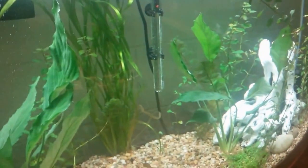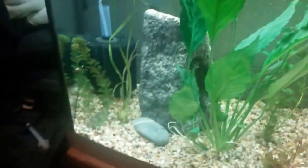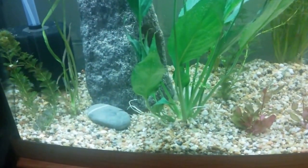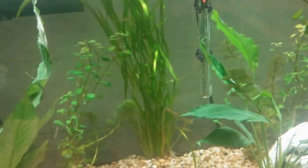We had the swap that we went to over the weekend and picked up all that cool stuff. And you guys have seen the 72 from before, what it looked like from when we picked it up till now. The tank's just about cycled, so it's almost ready. We got some of those swords put into here, and we broke up some of the valve that was in the 55 and put that in here as well.